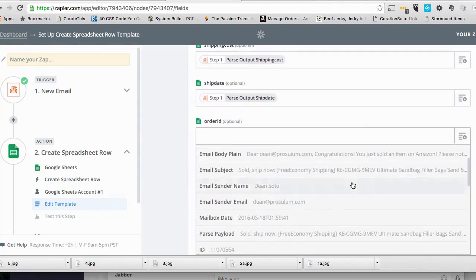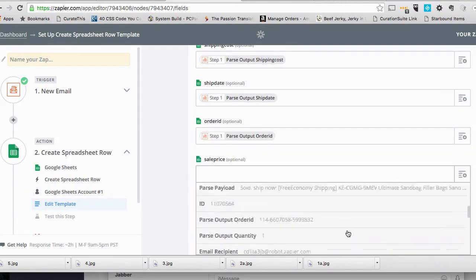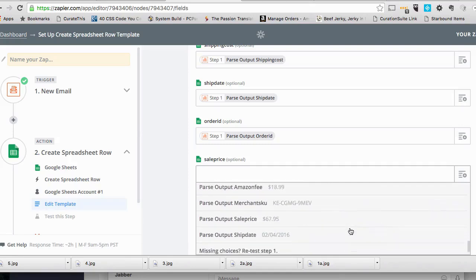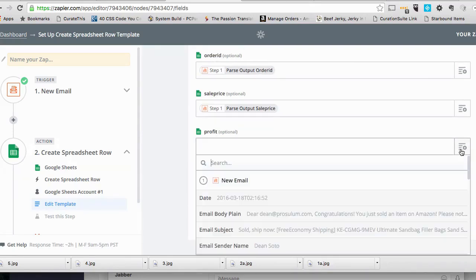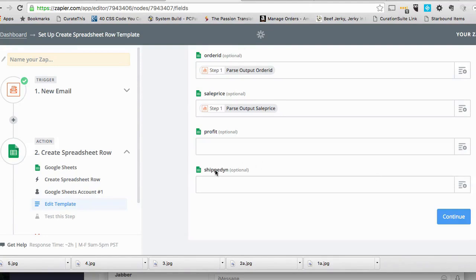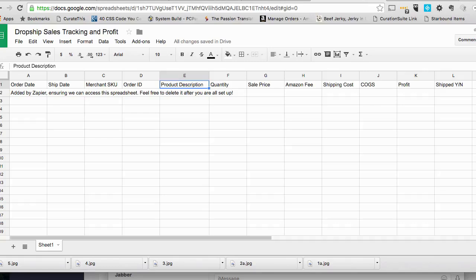Order ID. Sale price. And you get the picture. Profit, we leave that there. And shipping, I think, what was that? Shipped, yes, no. We're going to leave that the way it is.